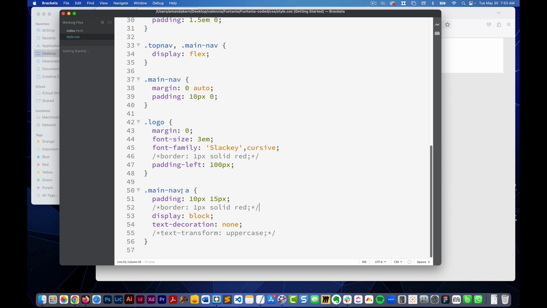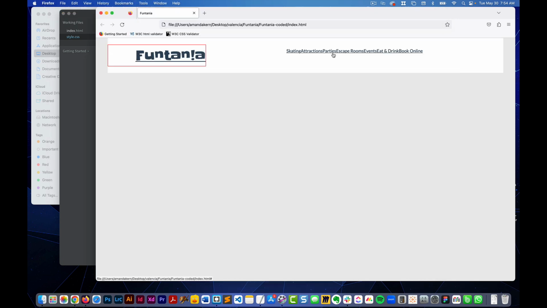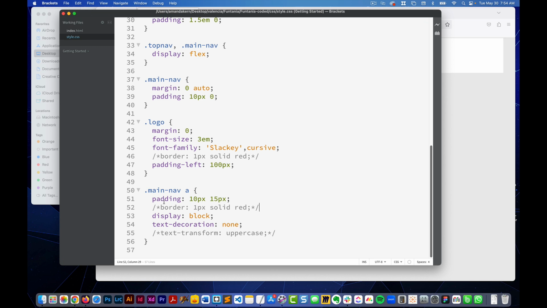So the way this works is this is basically being more specific, and I am creating a class, and I'm saying if there's a space between my class name and the tag I'm using, it is going to style that tag with all of the styles that I declare. So in this case, I'm declaring a padding, I'm declaring display block, and I'm declaring decoration none. What decoration none does is it takes away the underline. And then display block for links is really helpful because notice how all of my links kind of collapsed. So this will help us out along with the padding, of course.